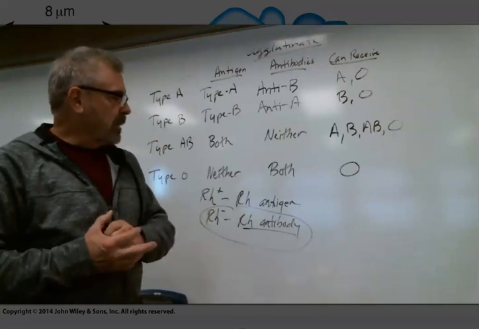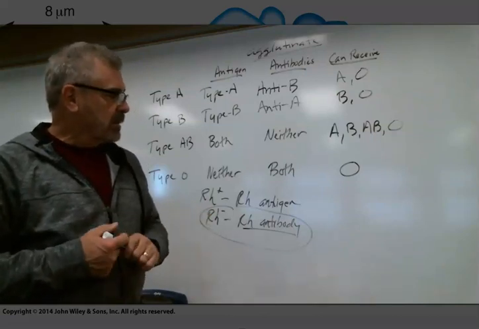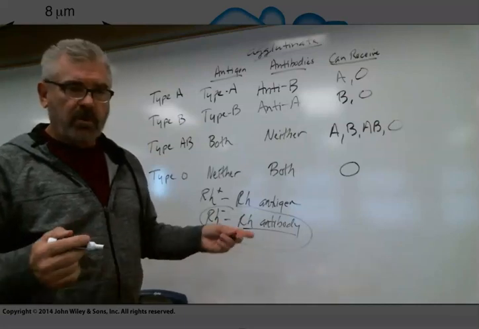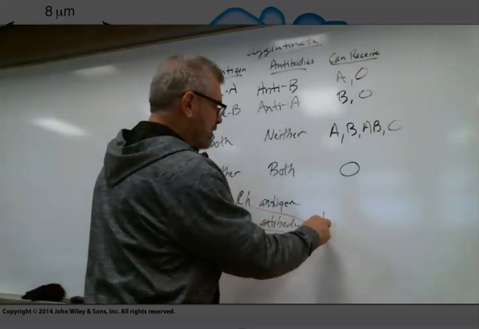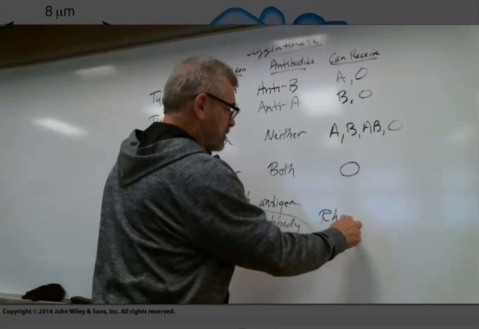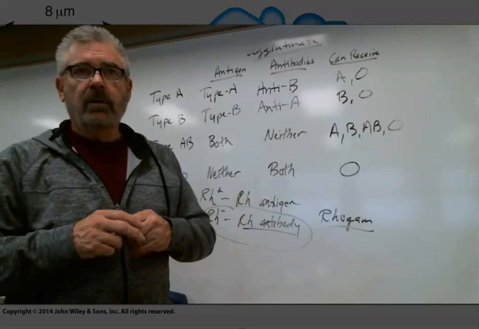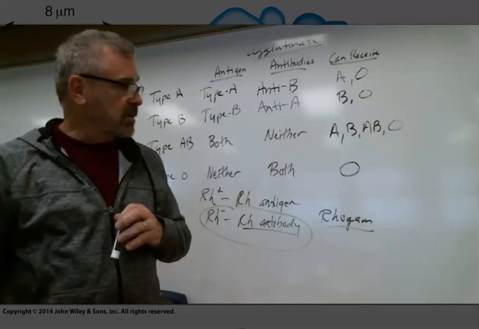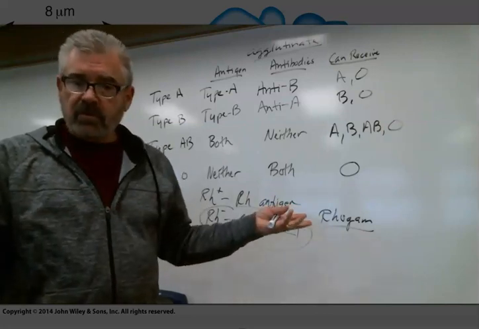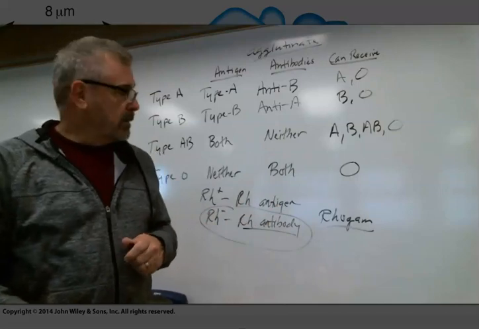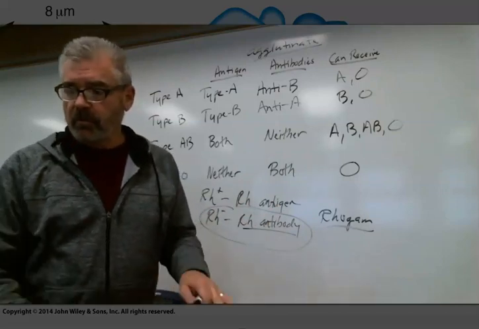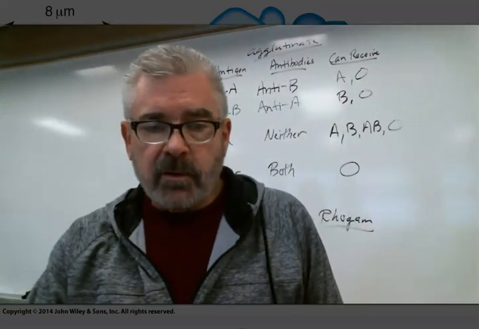Due to that, there is an injection given to pregnant women who are RH negative, and I believe that's called RhoGAM. I'm not sure exactly of the spelling, but that prevents the possibility of hemolytic disease of the newborn. Okay, so let me pause this again, go back to our other screen.